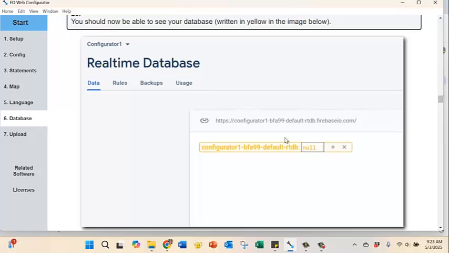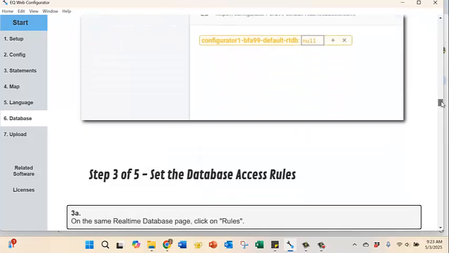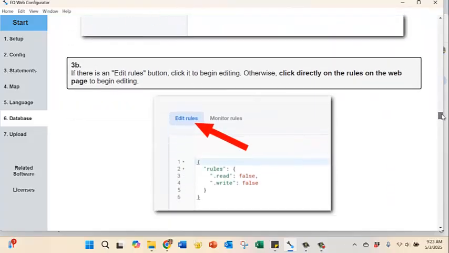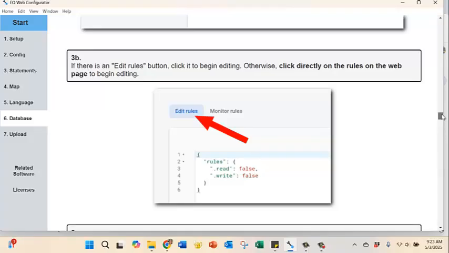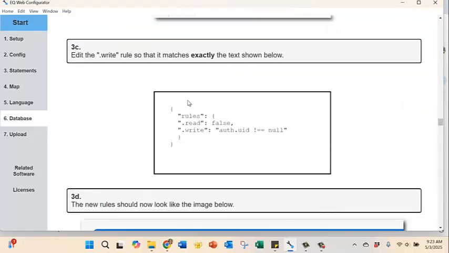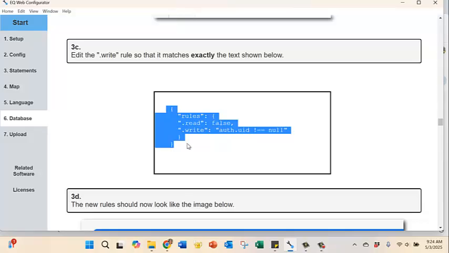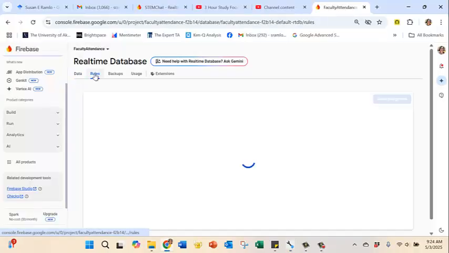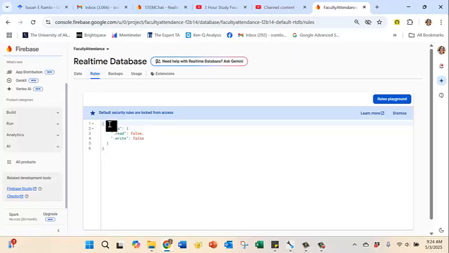Now I'm going to click on rules, and then edit rules. And very important, this is the newest set of rules that we're going to paste in. So we're going to go back here. We're going to go to rules.